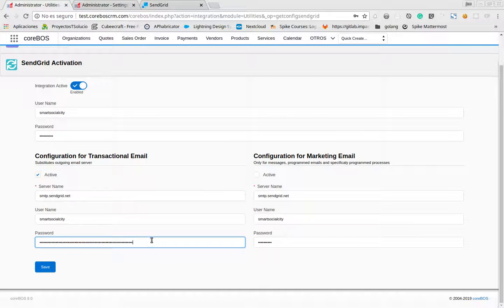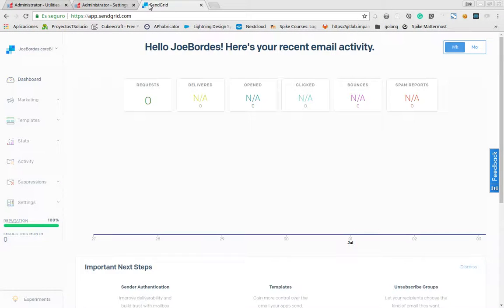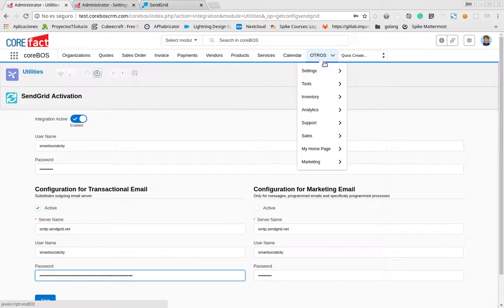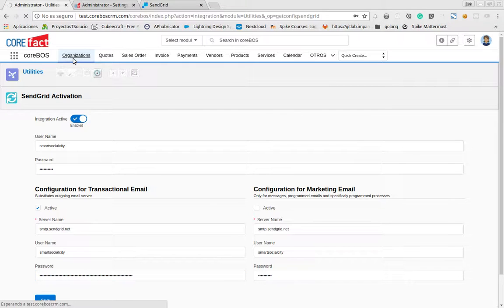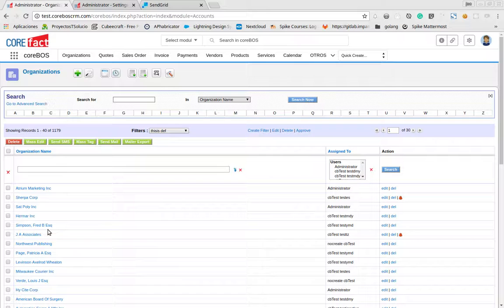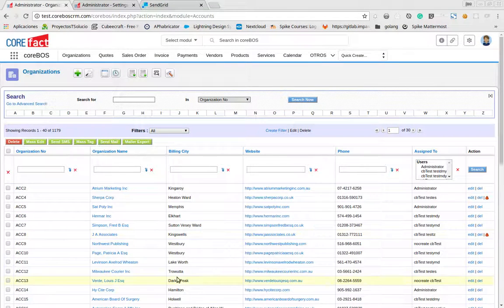With this, now what's going to happen is that instead of sending emails through the outgoing server, it's going to send them through SendGrid. Okay, let's see if we can find an account here. No emails.